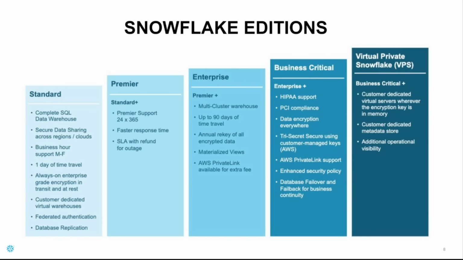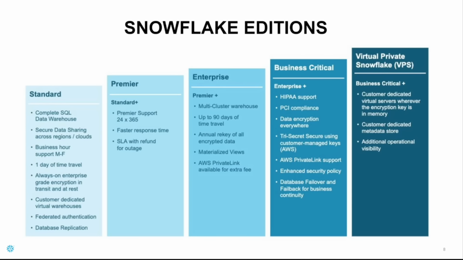Another one is the Premium edition. In the Premium edition, you will get whatever you are getting as part of the Standard edition. Along with that, you will get premium support 24/7, 365 days. You will have a faster response time for any queries to Snowflake compared to the Standard edition, and you will have an SLA with a refund for any outages.